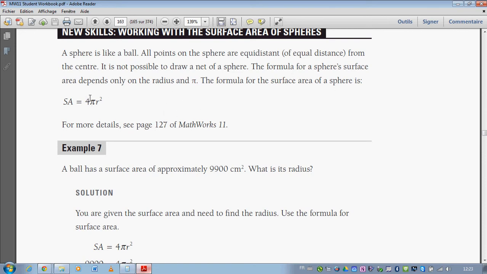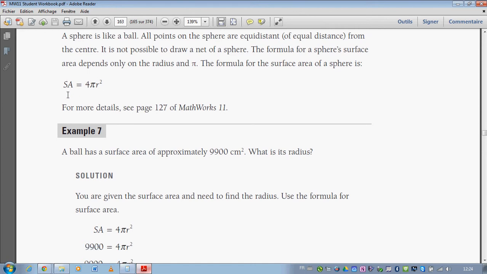So what you've got to understand is that r squared right here, to be able to access r squared, or to isolate it, you're going to first of all have to get rid of 4 and pi. Now, the way you can look at it is that this r squared is actually multiplied by 4 pi. So this is r squared times 4 pi. Now, what is the opposite of multiplying by 4 pi? Well, the opposite of multiplying is dividing. So what you're going to have to do to get rid of this 4 pi on this side is actually divide both sides by 4 pi.